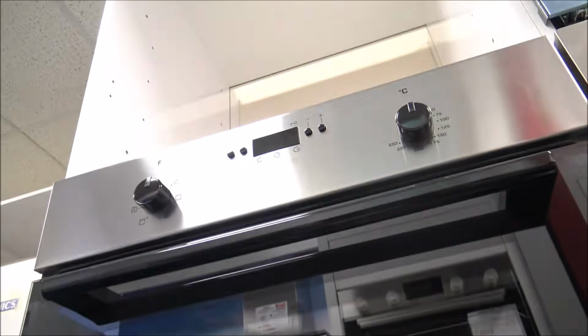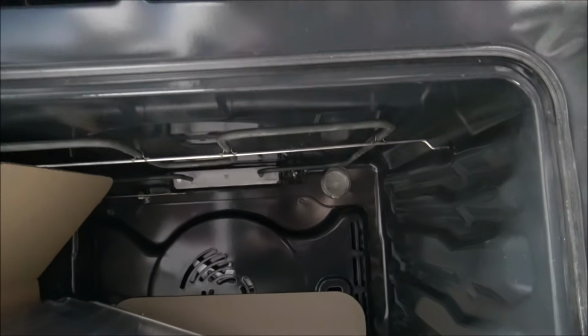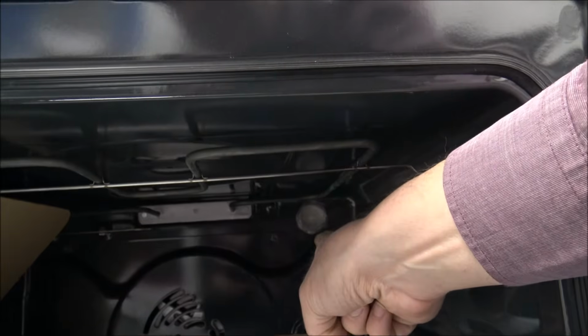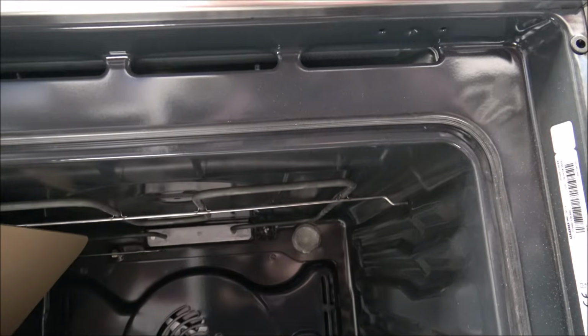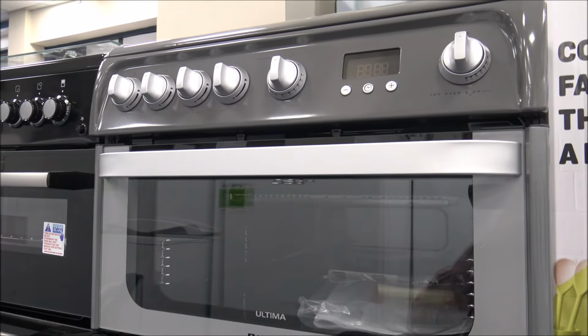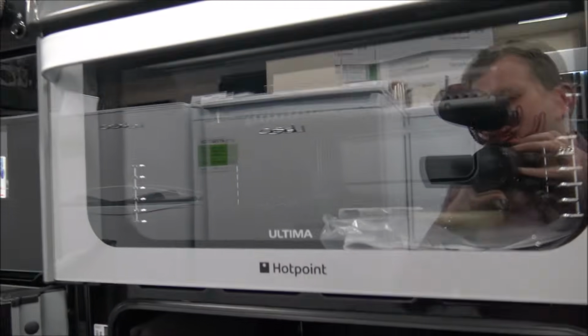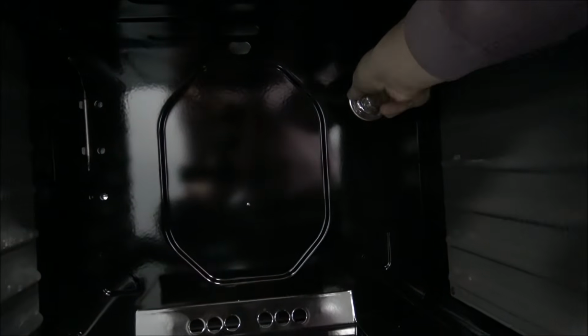And just to show you above, I have got another Hotpoint oven, and with this, it's not in the same place as the other model. So despite it being the same manufacturer, this one is at the back here. That's one of the more traditional places, but again this model uses the same G9 bulb like most of the other appliances. This is one of the Hotpoint freestanding cookers, and as we come inside the oven, it's just at the back on the right hand side.